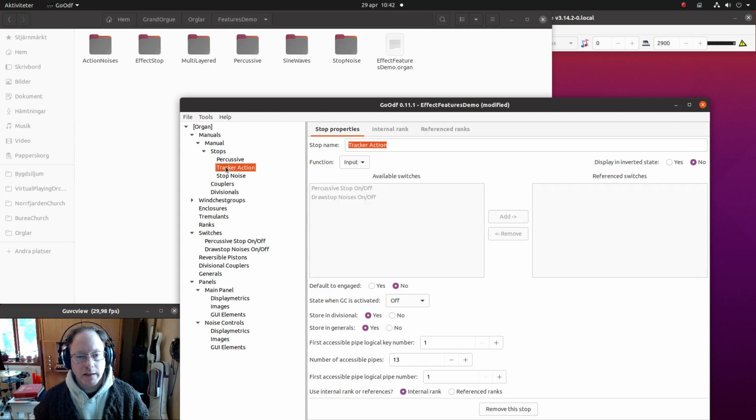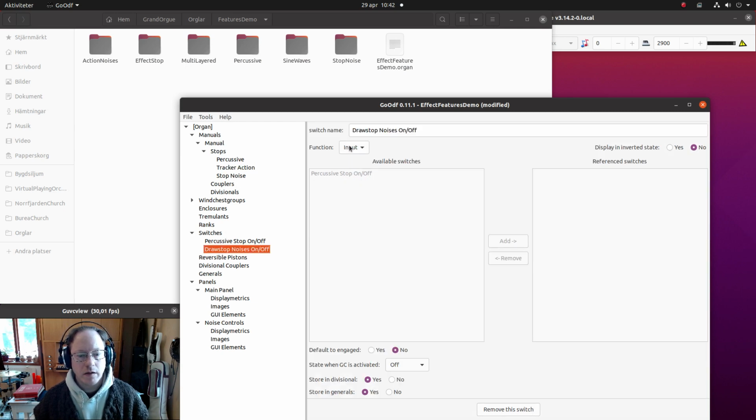So the tracker action can receive input, but I want it to be engaged by default, so it's on by default. And when the general cancel is pushed, I don't want anything to change. The user has to decide for that. So that is set, and I will do the same for the stop noise in on off. It will default to engaged and not change. So that is working now.